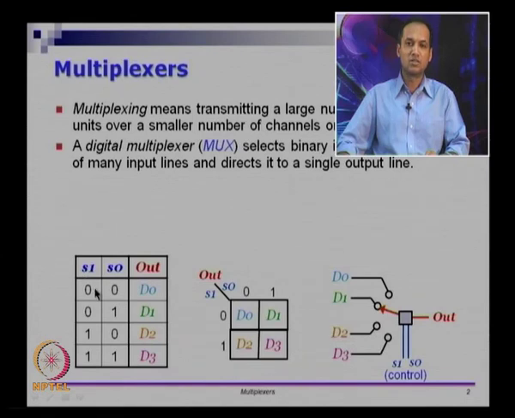As long as the control is 0, 0, in the single bit multiplexer, the output is a single bit, the inputs are all single bits at a time. There are 4 inputs in this example, but each one of them is a single bit, and we do not care whether the bit is 0 or 1. All we care about is based on the control line, which the output should be connected to which input and which one should be detached from. So you connect to 1 and detach from 3, and if you notice at all points of time the switch will be connected to one of them at least, in fact exactly one of them. You cannot say I will not connect it to any of them.